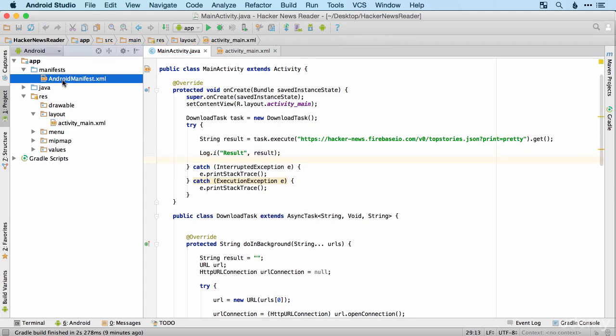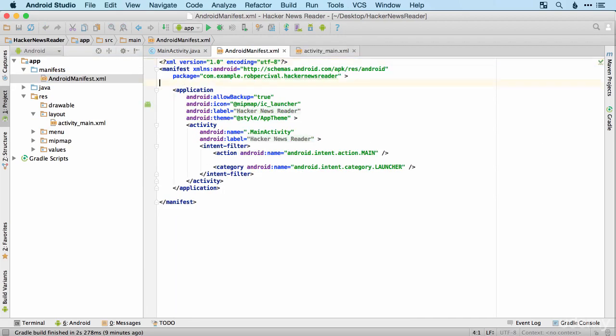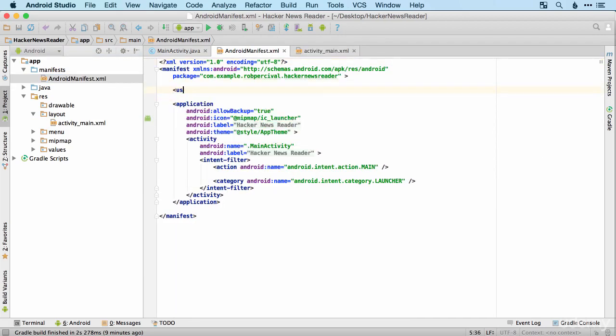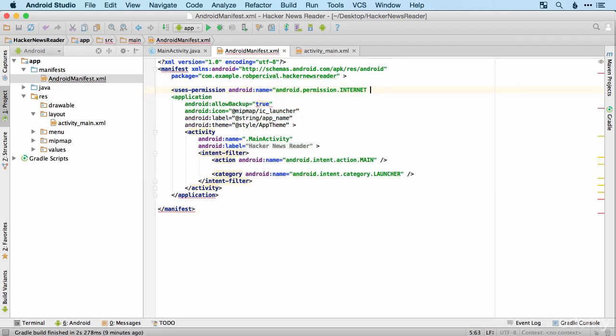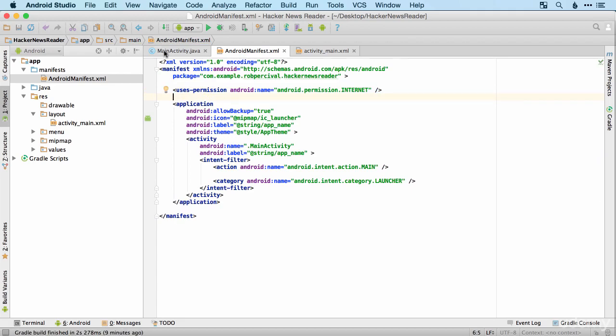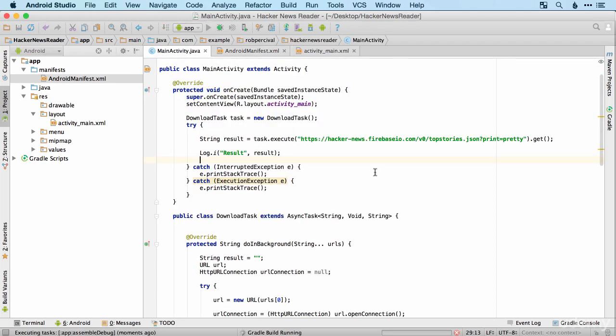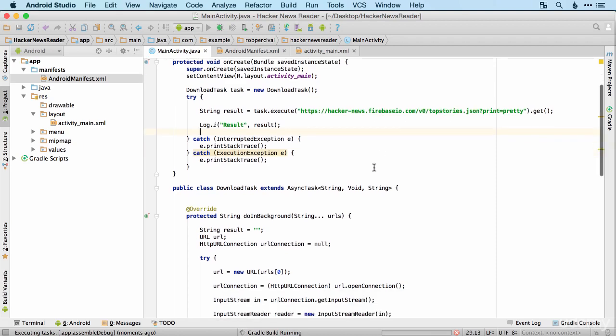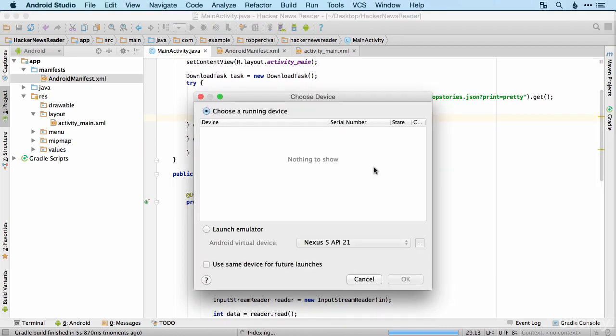Okay, don't forget to ask for the internet permission. There it is. All right, so if we've done everything correctly, that should give us what we need.